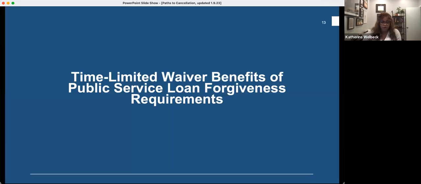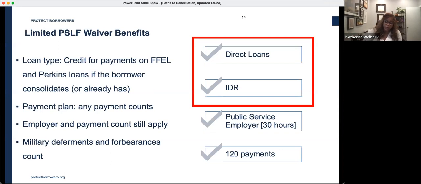Okay, so there are also certain requirements that the Department of Education has waived for a limited time, and we're going to go over those now. Essentially, the relaxation of some of these requirements gives public service workers credit towards loan forgiveness, regardless of what type of federal student loan they have, for any period of time since October 1st, 2007, when the program first began. And so as long as a student loan borrower was in a qualifying public service employment and their loan was not in default, deferment, or forbearance, and even for months in which borrowers did not actively make a payment, as long as the loan was in repayment status, they can receive credit.